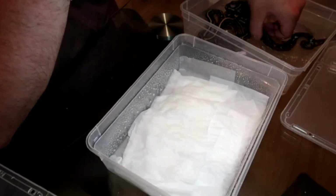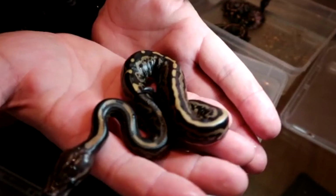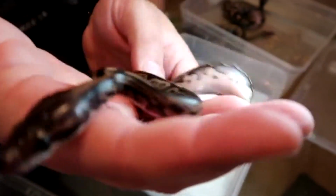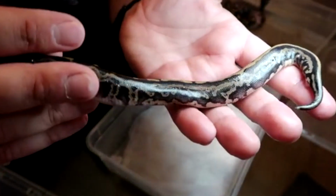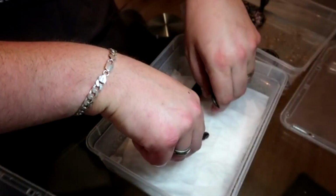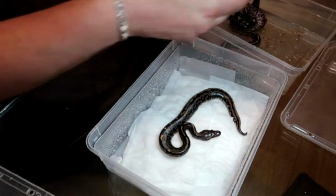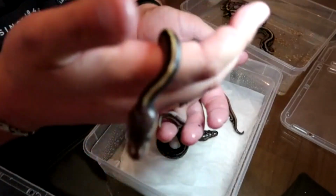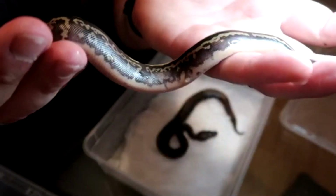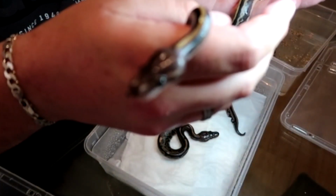So yeah, what we'll do, we'll give them a quick look now they're all clean. We'll go back through, doesn't really matter which ones we go back through because you've seen them all, but now they're all cleaned up, you can now see how beautiful they really are. Absolutely beautiful looking animals. So that's number 1. Put that one in. And number 2. Come off there, mate. There you go. Number 2. It's just the side markings. It's just absolutely amazing looking snakes. Very pretty looking. There we go, number 2.